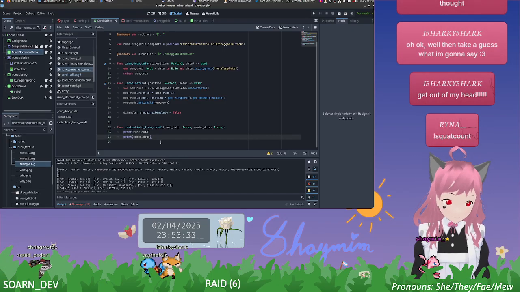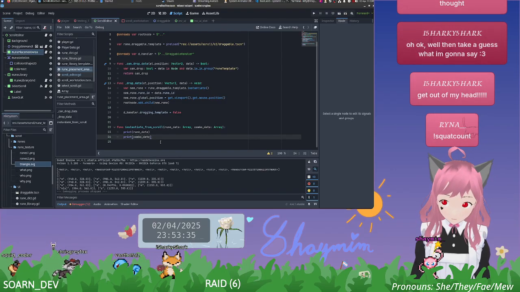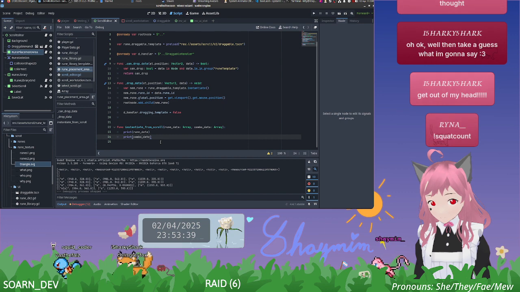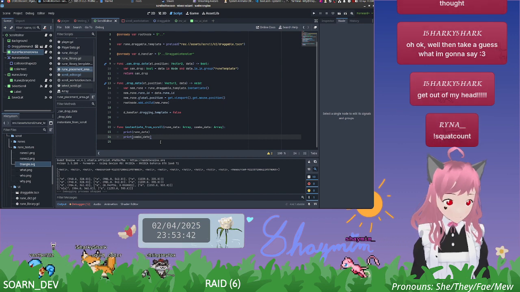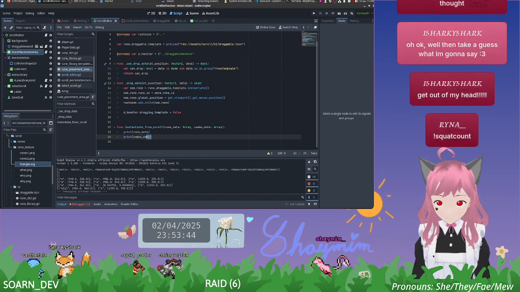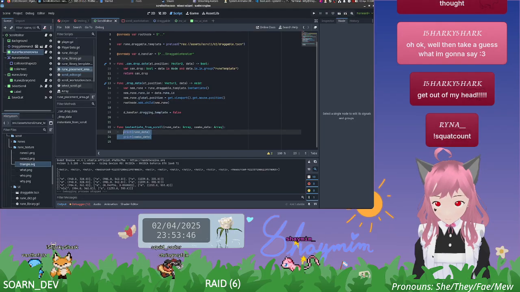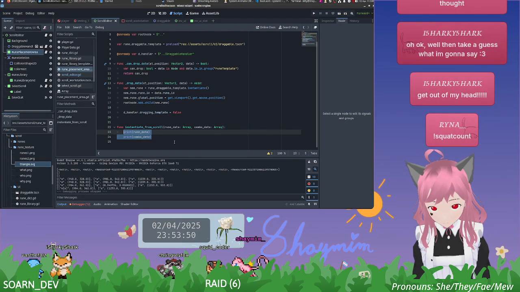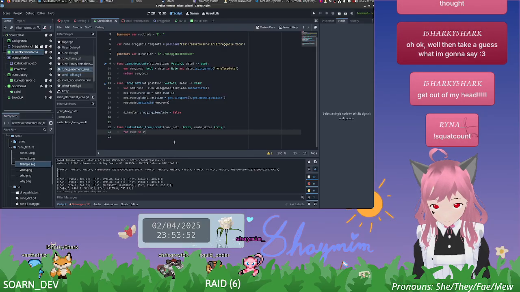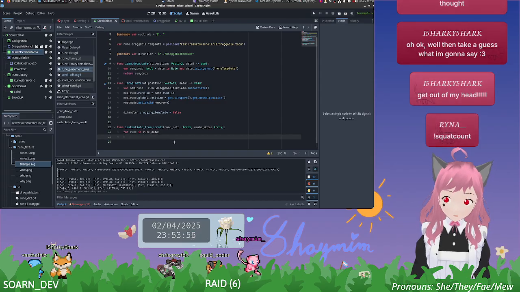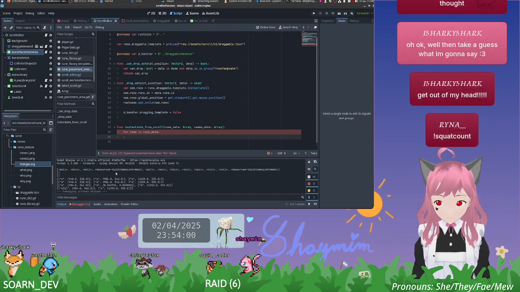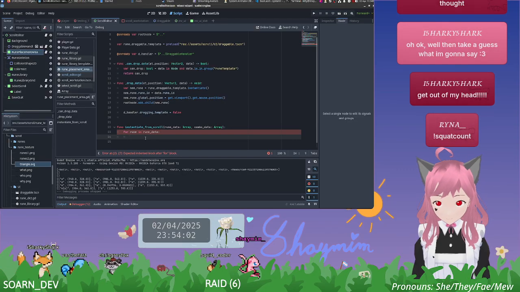So, first, we're going to want to instantiate with the rune data. For every rune in the rune data. Alright. Which for this would be 1, 2, 3. Right?